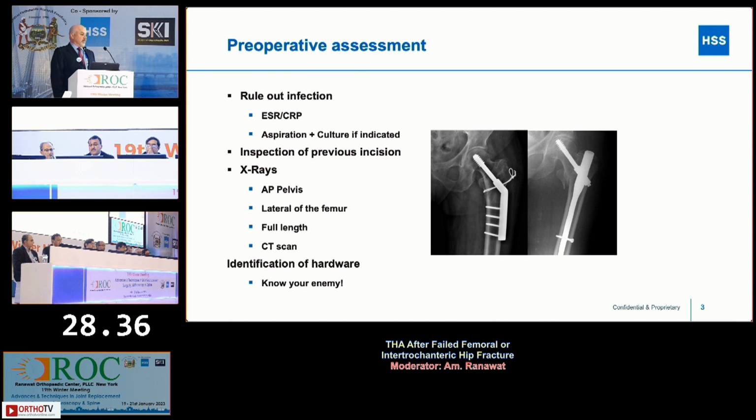And then I think it's a question of getting proper x-rays. That's one thing I've seen in India sometimes, not getting proper x-rays, enough x-rays. Certainly full-length femurs, knowing what's going on with the rest of the femur is important. And then getting a CT scan. And ultimately understanding what the implants are in there. Just if it was a total hip or if it's fixation, if you know what they are, it's easier to remove them with the appropriate screwdrivers, right? So does anybody have anything else they want to add to this preoperative assessment?